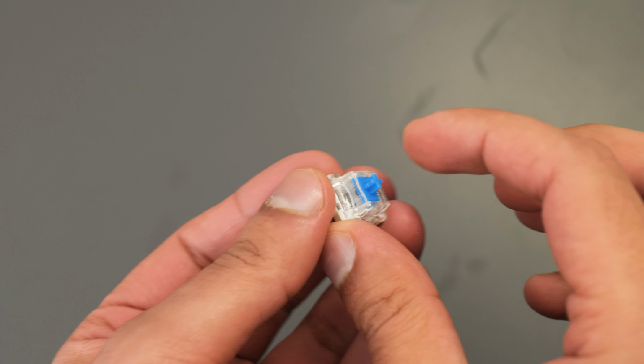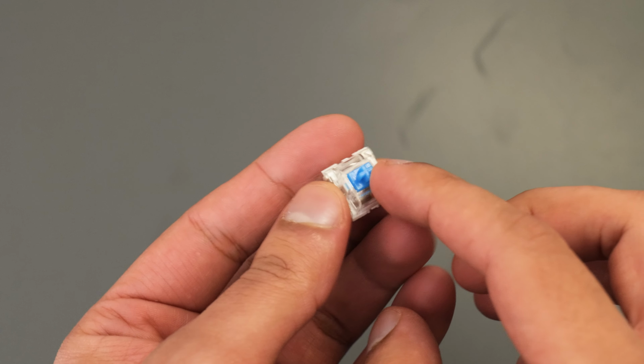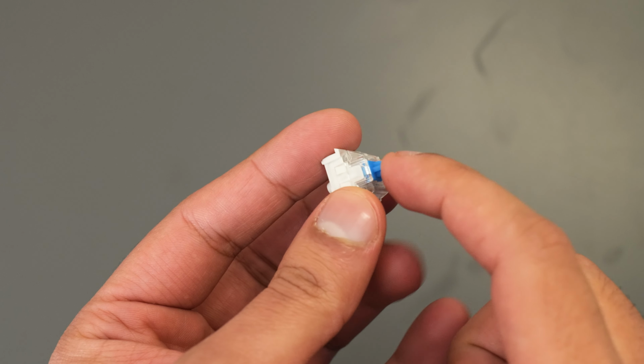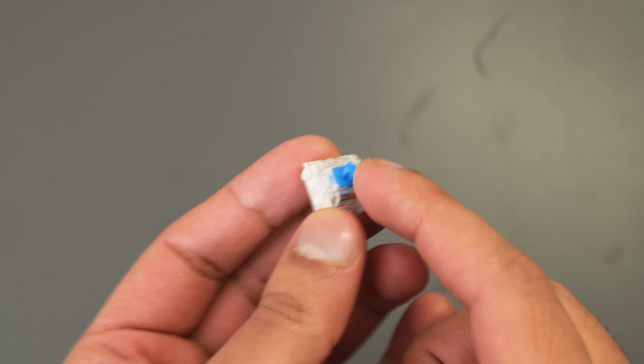Right guys, let's have a quick rundown of all the components we're going to use for this project. To start off with, these are some very basic mechanical keyboard switches I bought from Amazon. They're not the fanciest, but I believe they'll get the job done. And going forward, if the project actually works the way I have in mind, maybe I'll go for some nicer ones, but for the time being, I think these will do the job just fine.